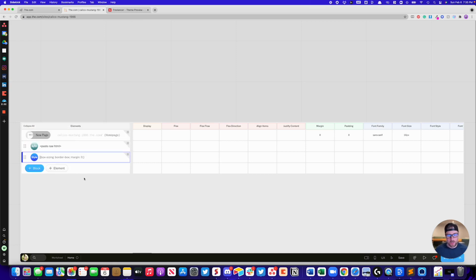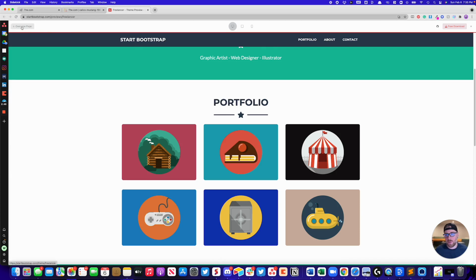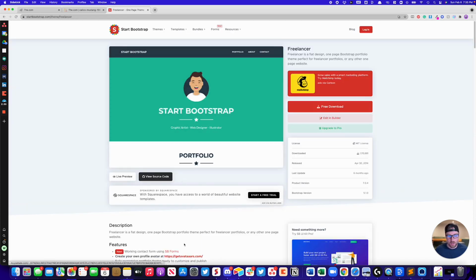We're not going to do anything with it yet, but I do want to let you know that you can just type in your CSS here manually if you would prefer, but we are going to actually paste this all in from a WordPress theme that we found. So let's go ahead and leave this as it is right now. We'll go ahead and save our changes just so we don't lose anything. And we're going to hop over here to this WordPress theme that I found on the web.